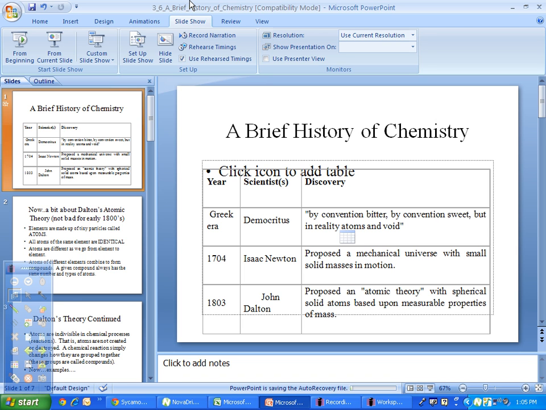And Chadwick said, hey, guess what? There must be something else inside there called the neutron, which has a lot of mass, almost the same as a proton, but it has no charge. And he was found to be right. And that actually led to fission and fusion. And without that, we wouldn't have come up with the atomic bomb. So that's a quick and dirty history of the atom.